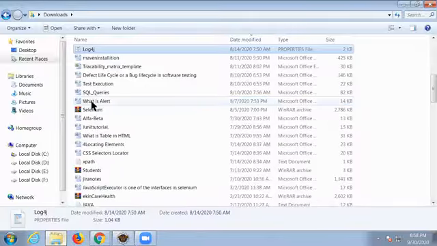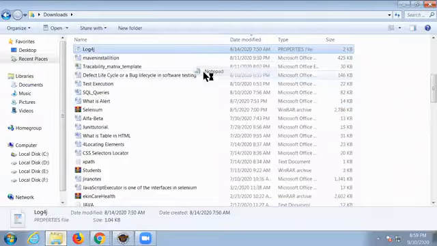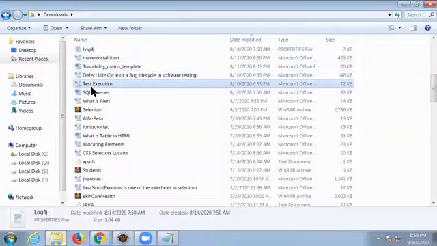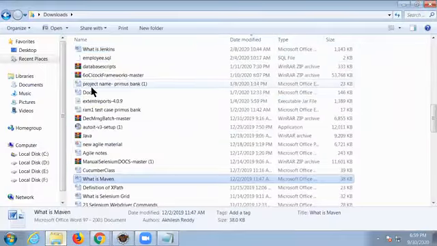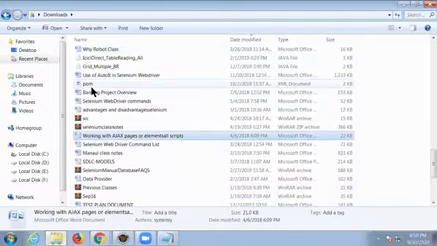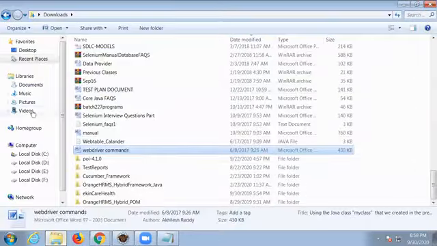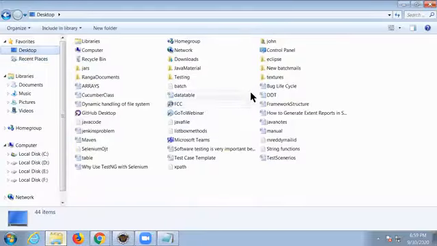Log4j. What is Log4j? When do we go with Log4j?